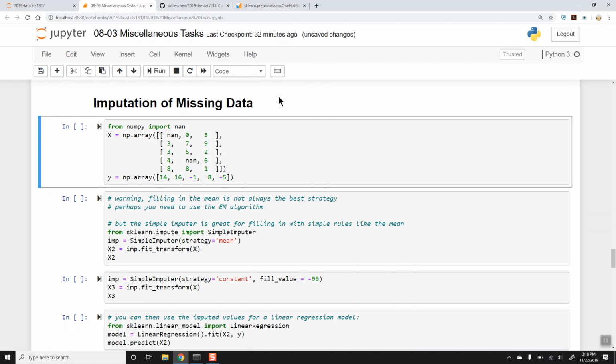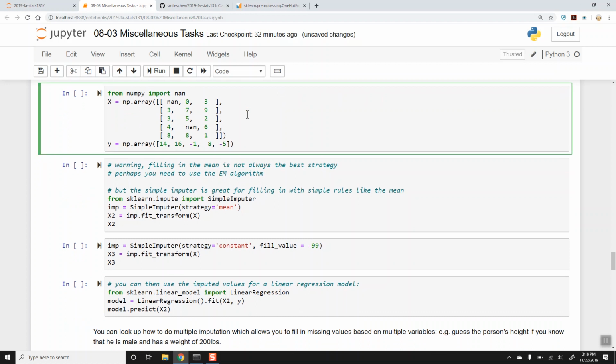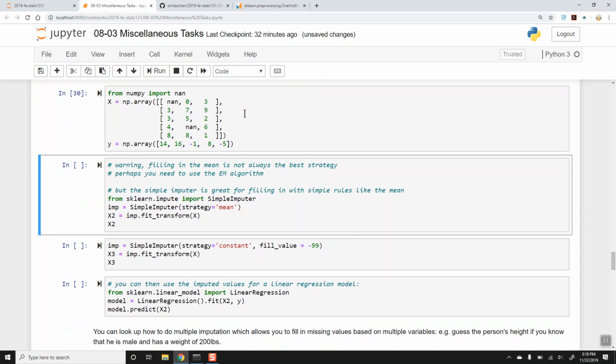All right. So sometimes you have a matrix and there's going to be missing values in it, right? So I've got an X and I've got a Y, and if you want to do linear regression, you can really only fit a model if the row is complete. So either you have to throw away the rows where you have a missing value, or you have to plug something in, okay?